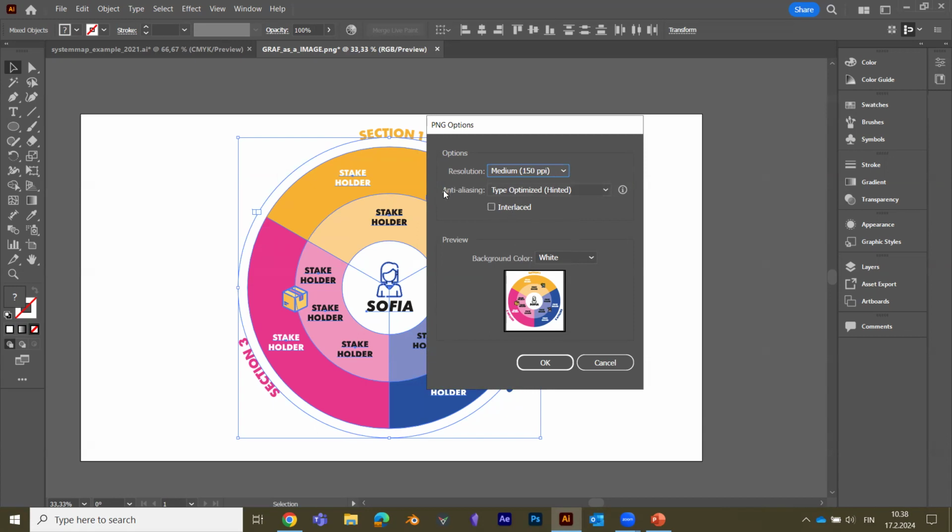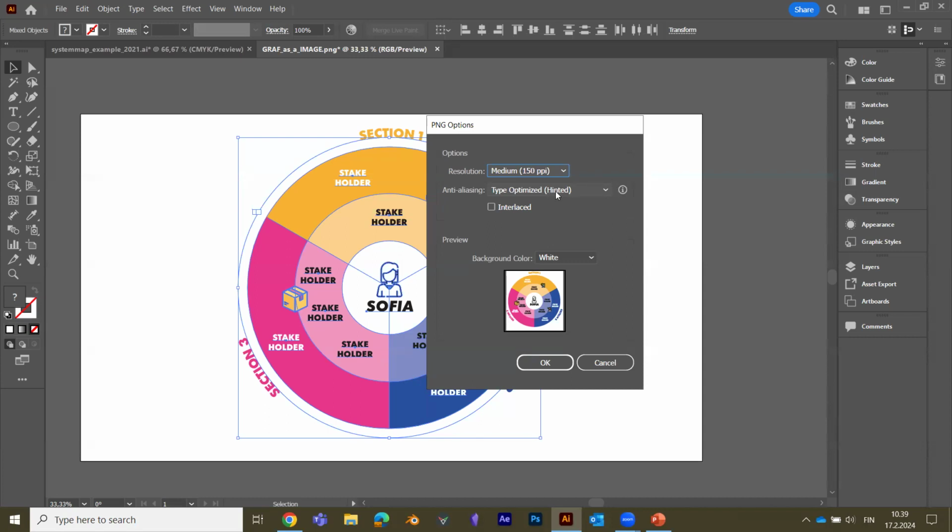And anti-aliasing is a function that tries to keep everything smooth on the screen. And here is an option that is really best suited for visualizations that have text in them: type optimized. Inside the typefaces, there is a function so that the letter forms look more crisp.